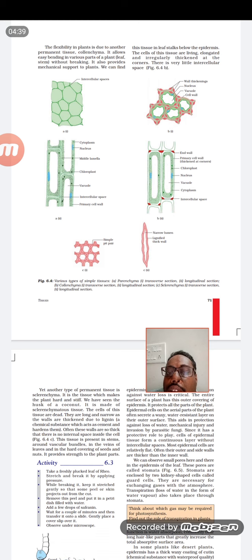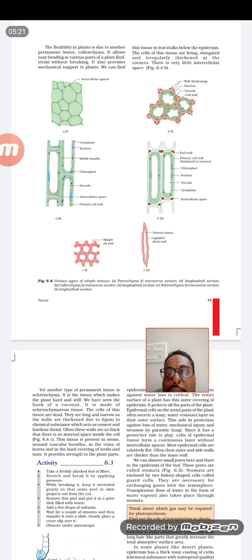And this sclerenchyma, since it is hard and thick, and also weightless, that means it doesn't have much weight, but is very stiff and hard. This is one of the main reasons why coconuts have the capacity to float on the surface of water. And this sclerenchyma can give extra protection to the vascular bundles and veins of the leaf, and it can provide strength to the different parts of the plant. So these are the main functions of sclerenchyma.